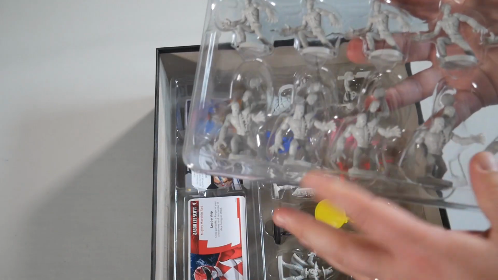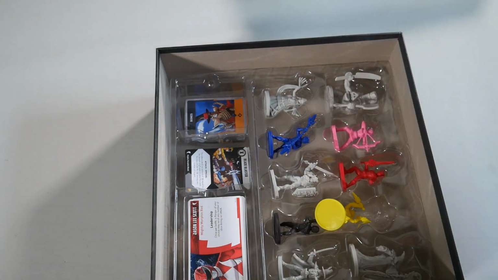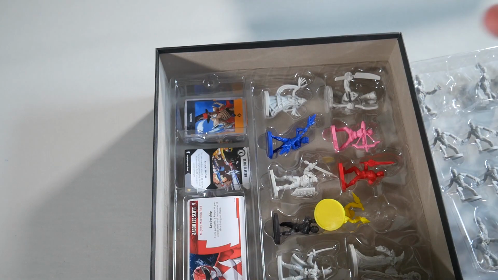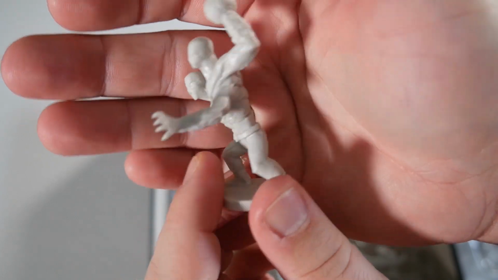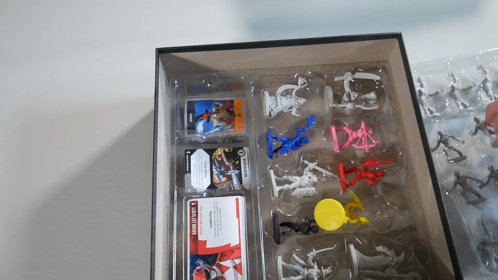Alright, so as I said, this comes with a bunch of minis. I'll pull a couple of these out to show you, but you have your Putty Warriors and your Putty Patrollers and your Super Putty Patrollers. Let me grab out one of them. There's the Super Putty. And the regular Putty.